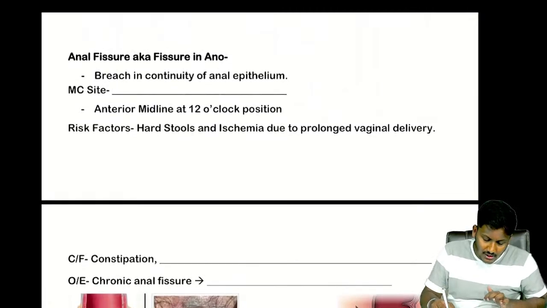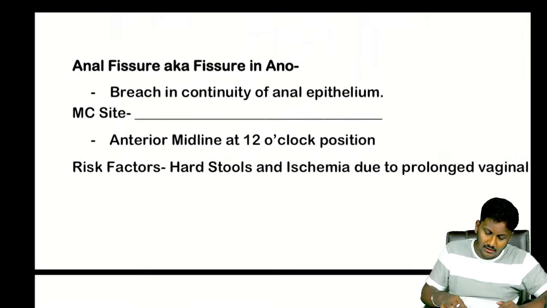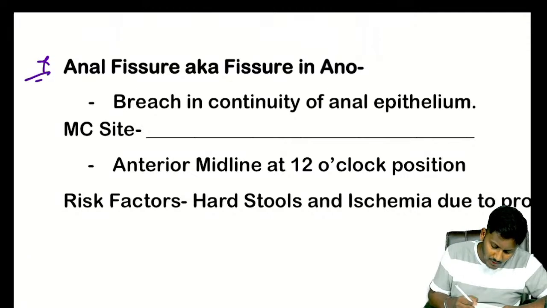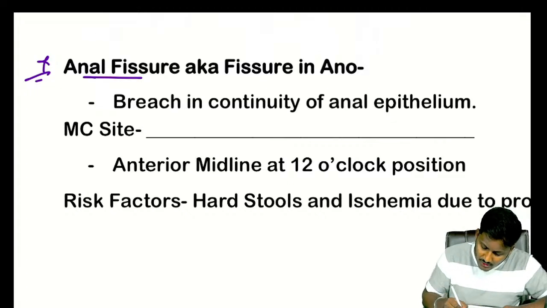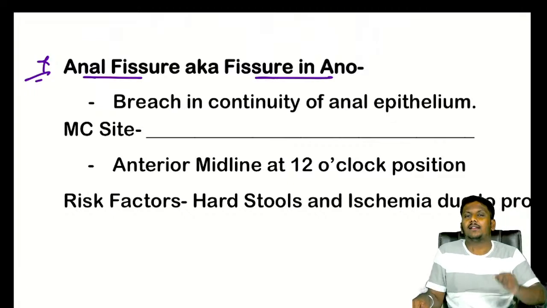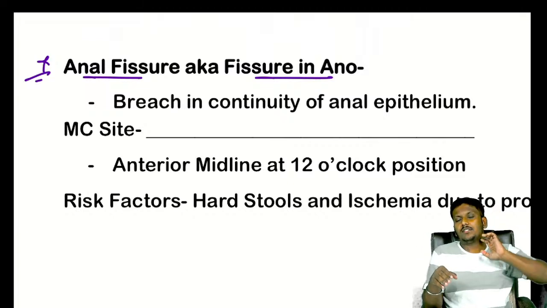The next condition that we are able to see, beta, over here is known as an anal fissure, also known as fissure in ano. Now, what is basically a fissure, beta? Fissure in literal terms means a crack. So here basically, beta, there is actually a crack or a cut inside the anal canal. The anal canal, beta, is breached.